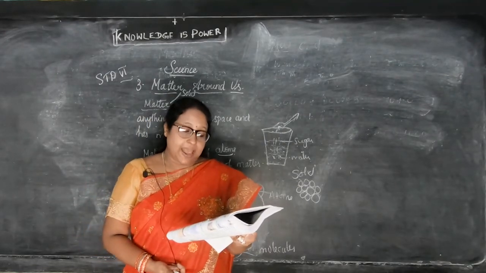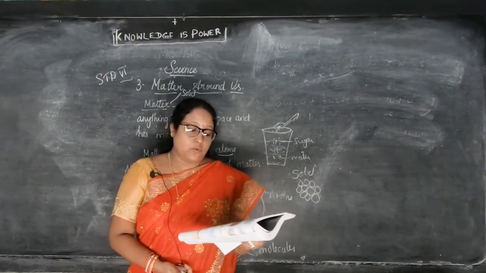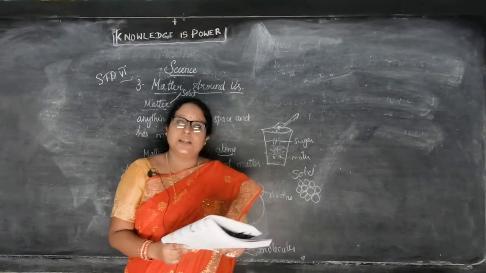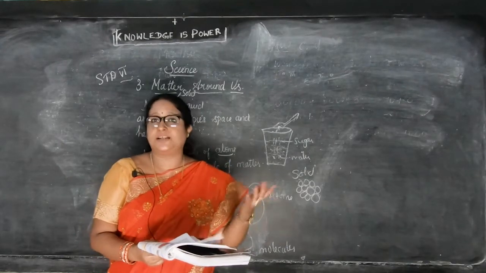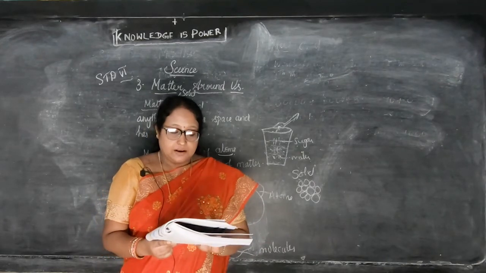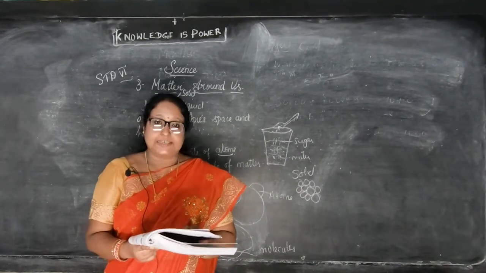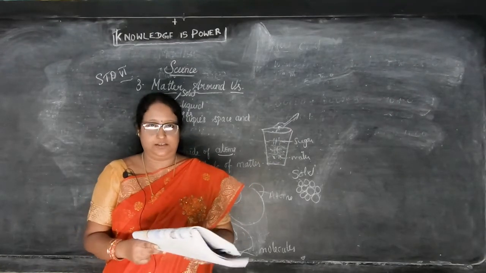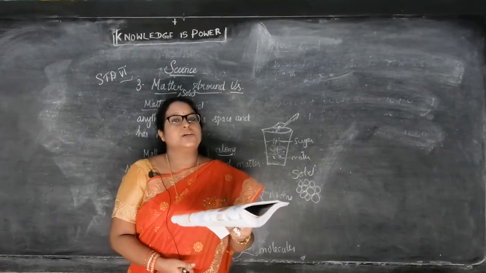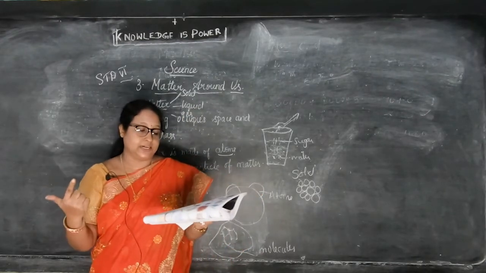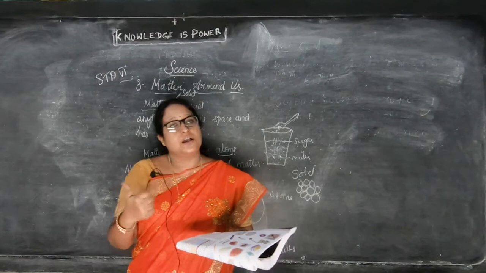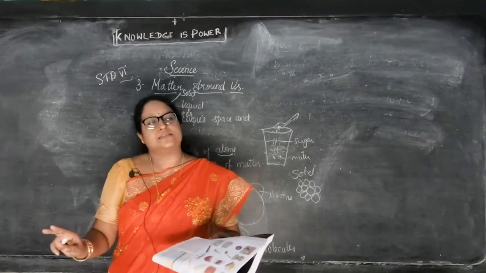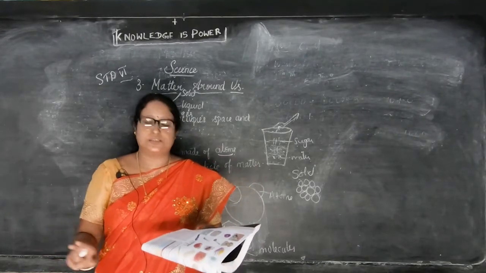Then the cow and the bird are the living things while the rest are not. Water in the glass is a liquid. So water is, I already said, a liquid. Then air in the balloon is a gas. So air can spread everywhere. And the rest are solids. So first we have seen the liquid, that is water in a glass is a liquid. And the air in the balloon is a gas, and the rest, that is other things, are the solids.